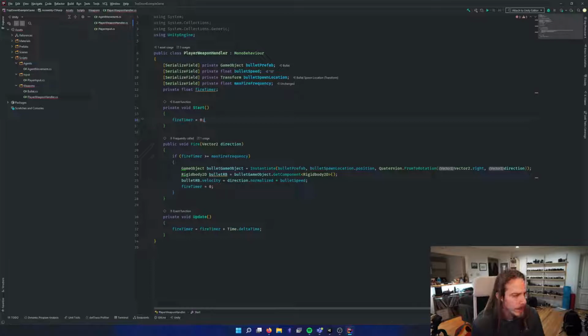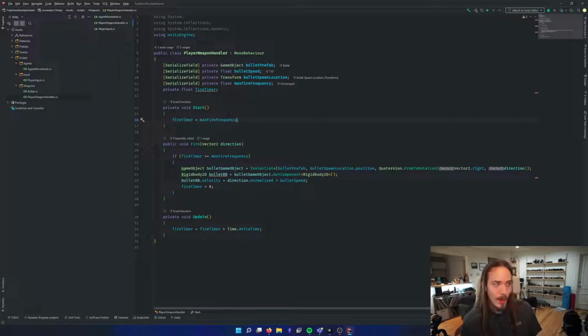I mean, it's kind of 0 by default, but we'll say at the beginning of the game. Actually, we'll set it to max fire frequency. That way you can fire a bullet on the very first frame of the game. You don't have to wait like a reload speed once the game begins.